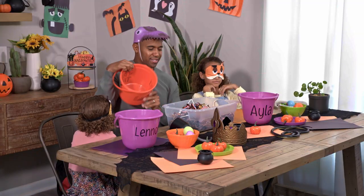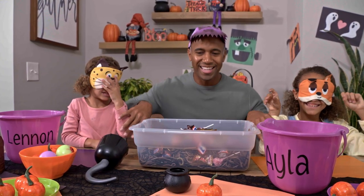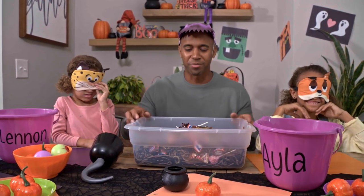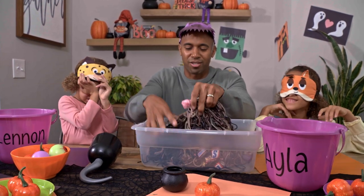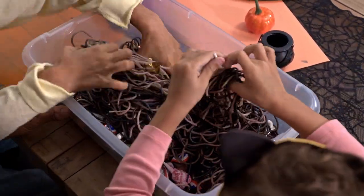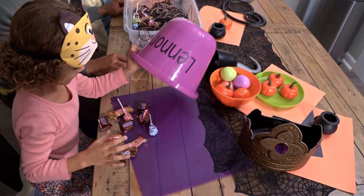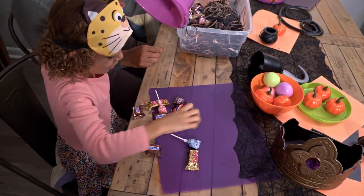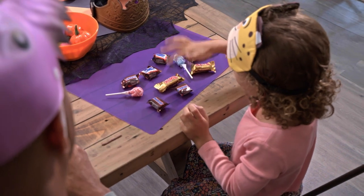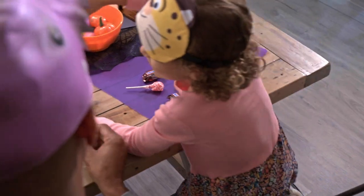And since it's Halloween, how could you not incorporate candy? Dump all of that in. On the count of three, I want you guys to dig right in and find as much Halloween candy as you possibly can. Are you guys ready? Yeah! Toss it up. One, two, three. I have so much candy. One, two, three, four, five, six, seven, eight, nine, ten, eleven, twelve, fourteen. Oh man, you had eleven.